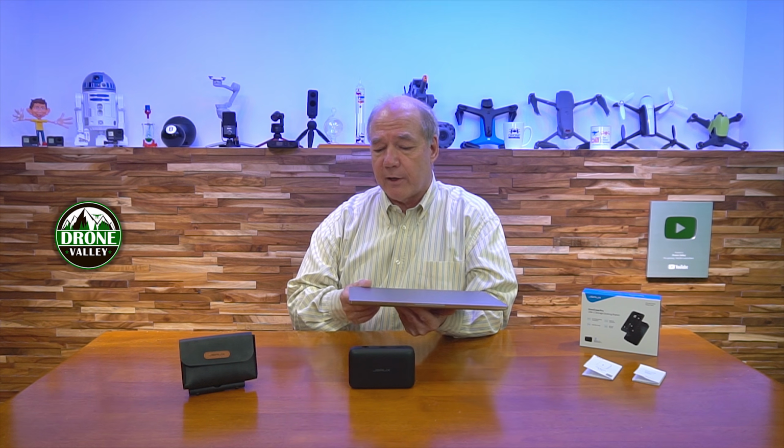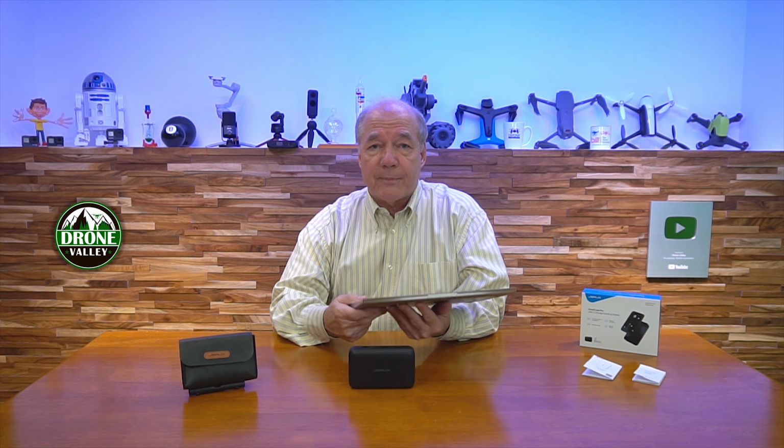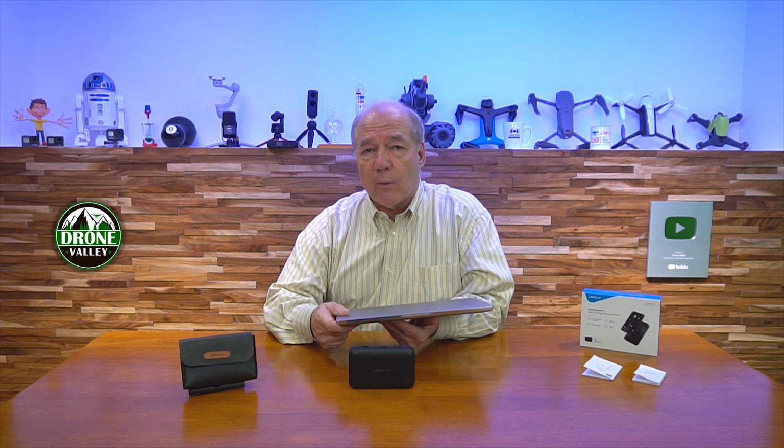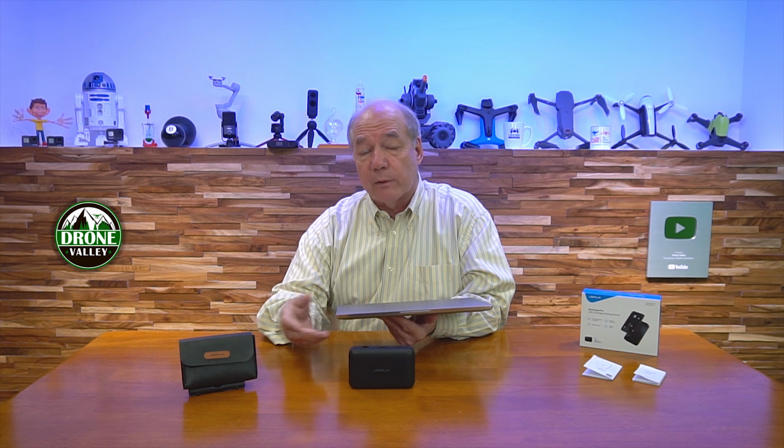Now, if you own one of the newer laptops, you've probably noticed that over the years, manufacturers have struggled to make them thinner and lighter and more portable, and that's a really good thing. But the challenge is, as the laptops have gotten thinner, companies have had to eliminate a lot of the common connections that we would find on older laptops. So things like an HDMI connection for an external monitor, or a LAN port where you can connect it to a wired network, or even USB-A ports that you might be using with cameras or microphones that are a little bit older, have all kind of disappeared in these newer laptops.